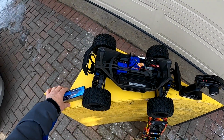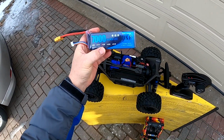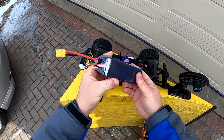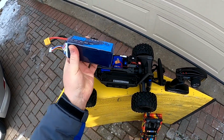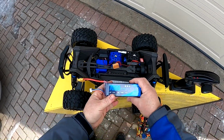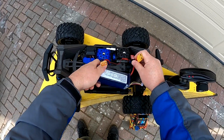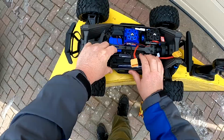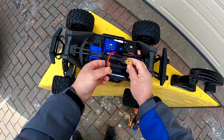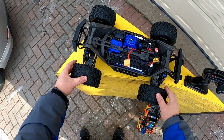All right, guys, so we are running the DXF Skytech 7000 milliamp hour 60C 4S LiPo. I don't have anything else in 4S that will fit this, and I was a little worried that this wasn't gonna fit, but it looks like it does. Yeah, it's in. It's really cold today too. It's below zero, so let's see how the plastics on Traxxas hold up.